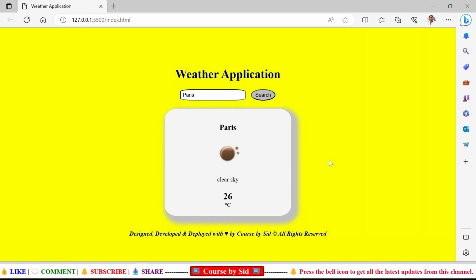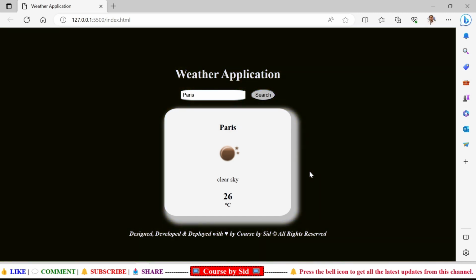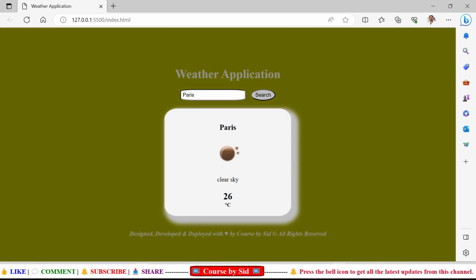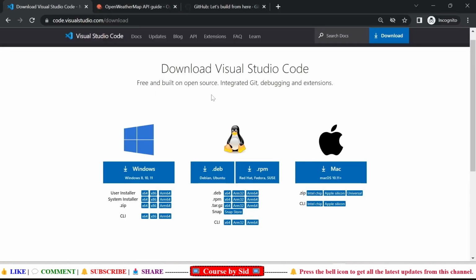Now, what things will you need to build this weather application? First of all, you need Visual Studio Code. If you haven't downloaded it, and you are a Windows user, click on the first one; if you are a Linux user, click on the second one; and if you are a Mac user, click on the third one to download Visual Studio Code.